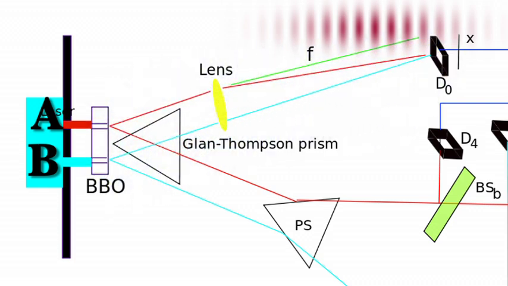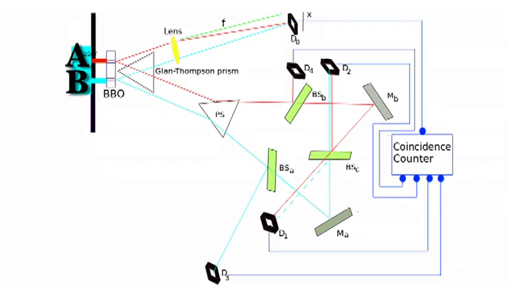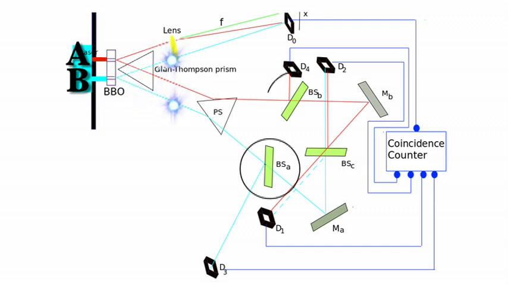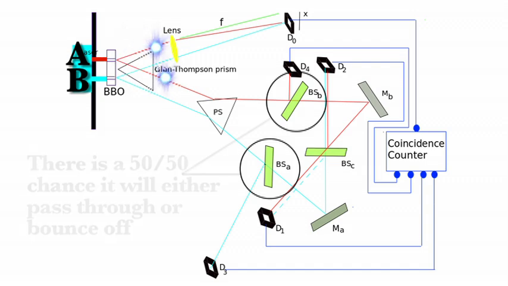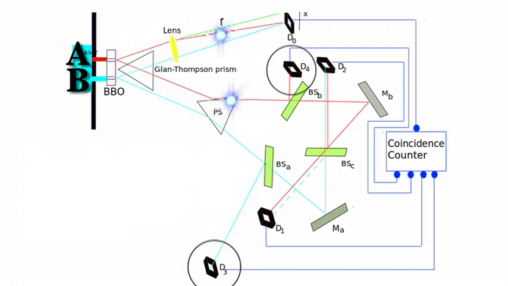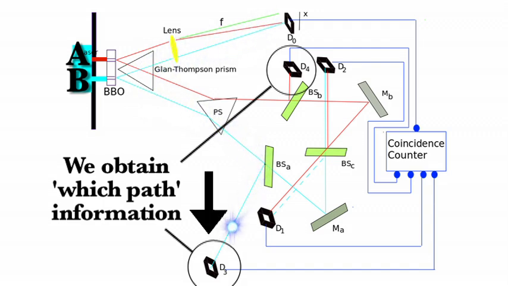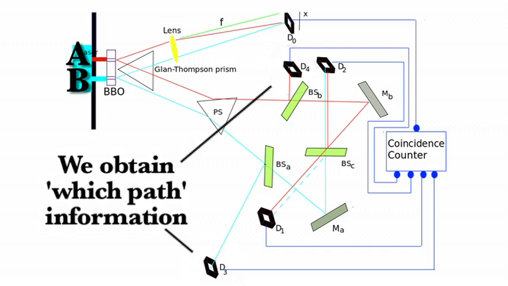But the other entangled photon goes the other way, and because it is entangled, it will affect the result of its twin that went to D0. Now the other photon from either A or B goes through the prism and hits either BSA or BSB. At both of these, there is a 50-50 chance it will either pass through or bounce off and go to either D4 or D3. Now if the photon hits either one of these detectors, notice what happens, we obtain which-path information. Because the only way the photon could hit D3 is if it came out of B, and the only way it could hit D4 is if it came out of A. There is no way a photon that came out of B could hit D4, and vice versa. So if a photon hits D3 or D4, we will know the path information it took, and we will get a clump pattern.